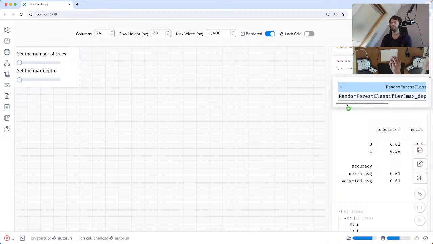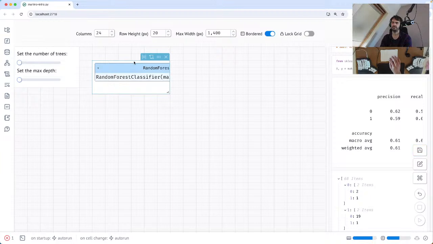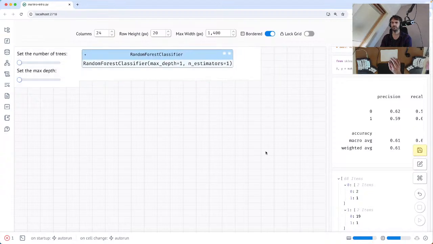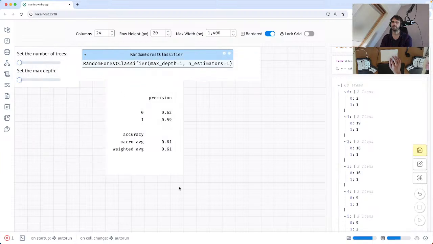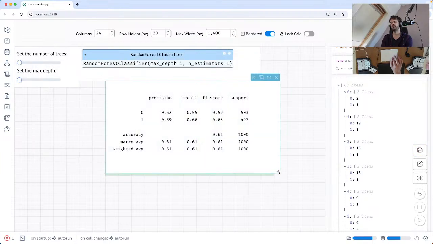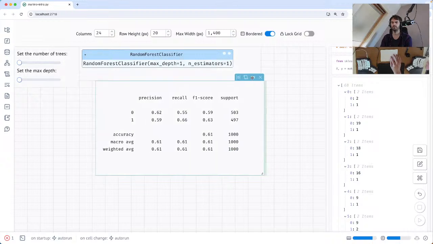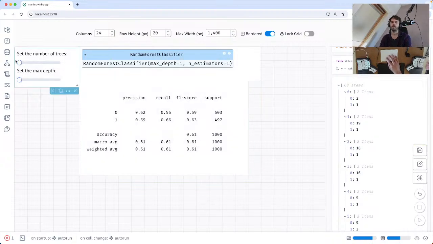Then I also have my random forest classifier thing that I can just totally drag in. So let's make that a bit bigger, right? That feels kind of all right. Let's move that maybe somewhere over there. Oh yeah, and I had that cell that had the markdown with the classification report. That feels kind of nice. Let's maybe move that over here. Okay, and I can increase the number of trees, and oh yeah, this all seems wired up.